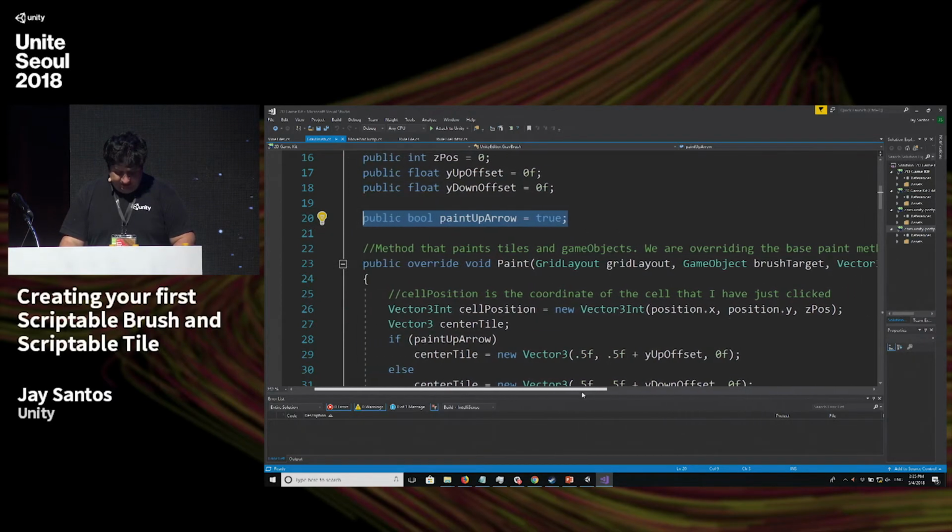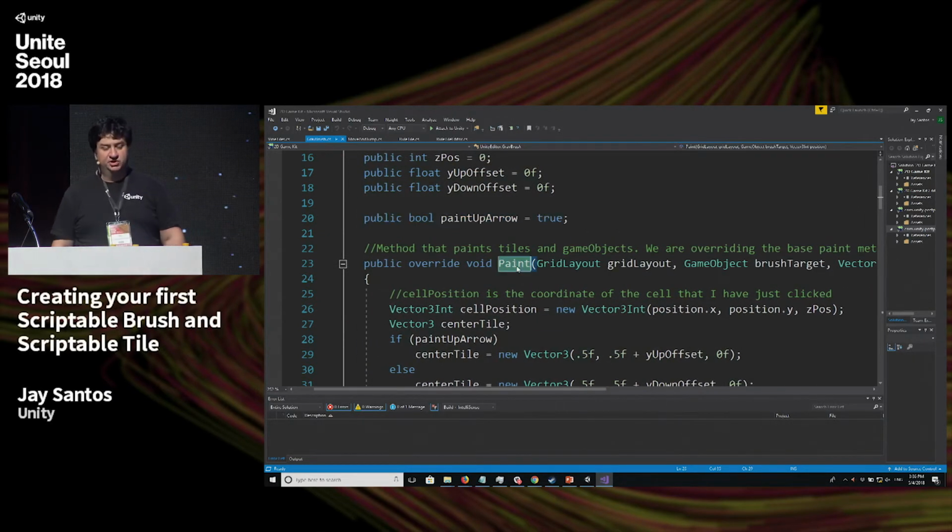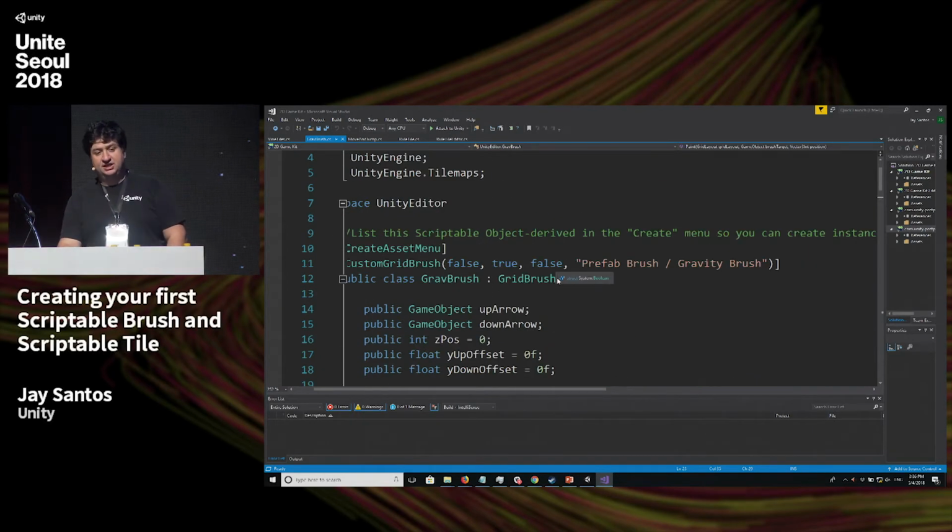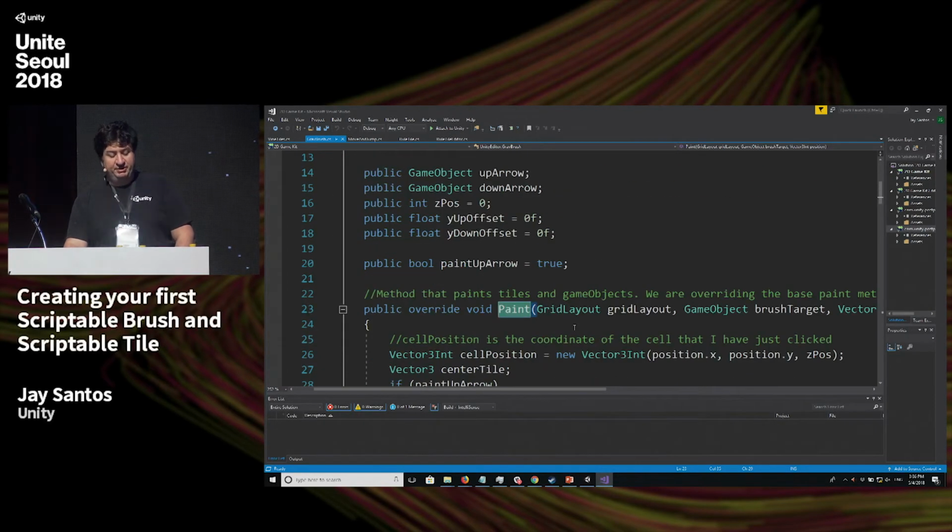Underneath it, I have the paint method, which we talked about during the PowerPoint. This is a virtual method of the grid brush base class, which I am implementing here at the GraphBrush.